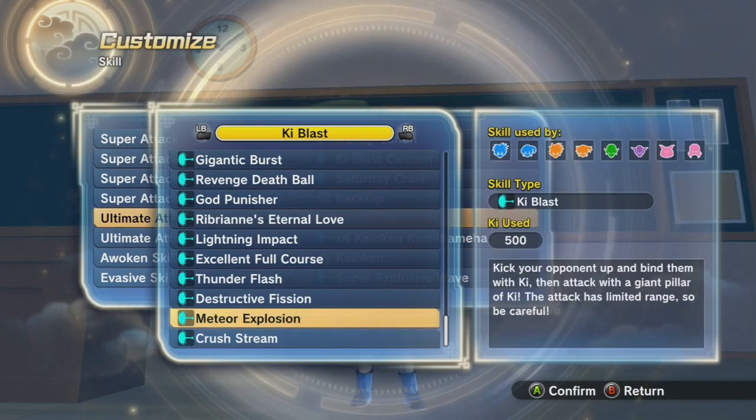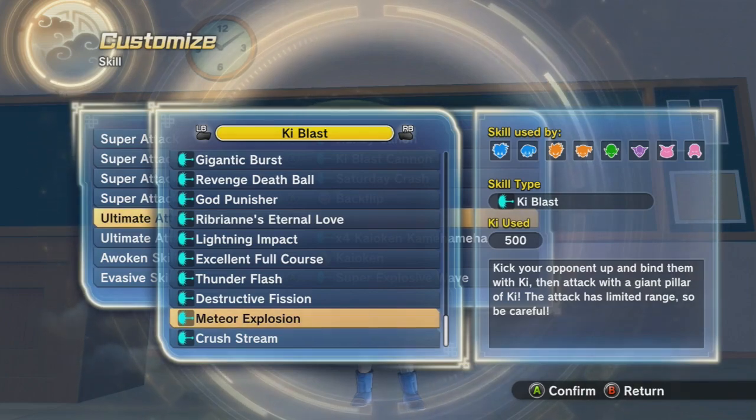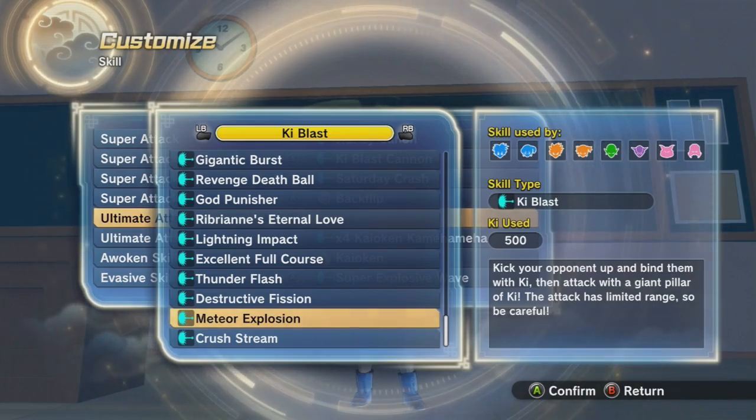Number one ultimate is very important. Listen to me here. Number one ultimate that I would highly recommend always having on a CAC.